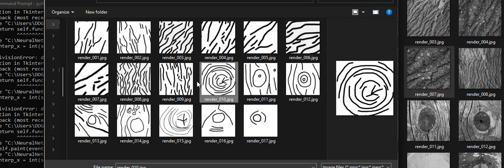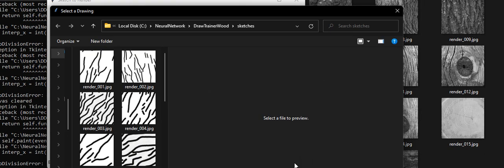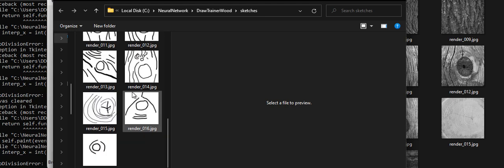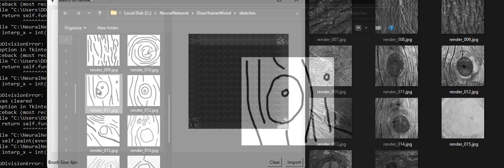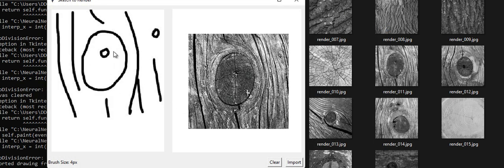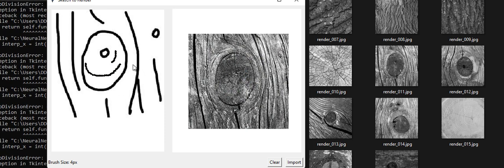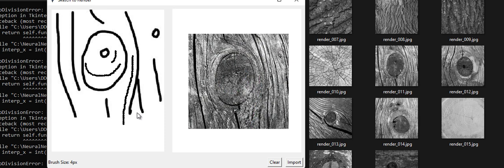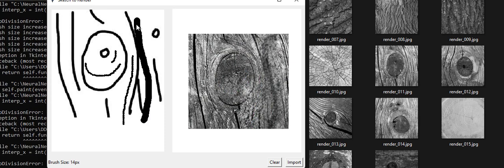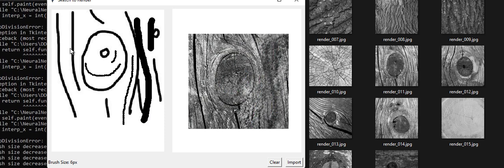So first of all, as you can see, it's a very small data set. And if I import any of these, right, it will immediately generate this. Now I can of course paint over it and modify it and interfere with the interpretation because I'm changing the actual source, the source data.